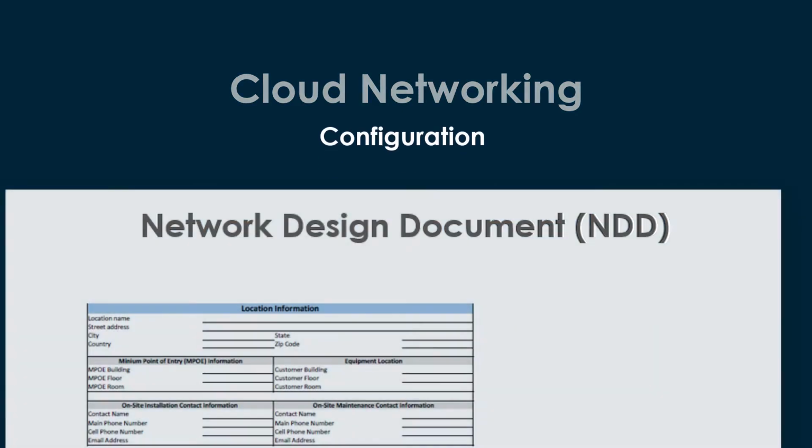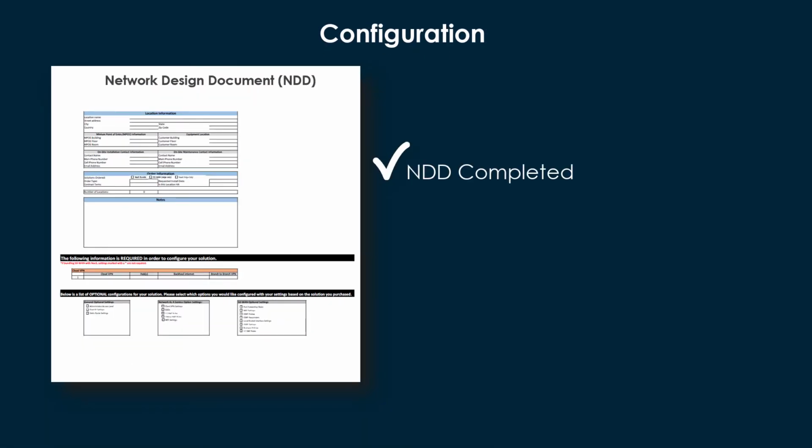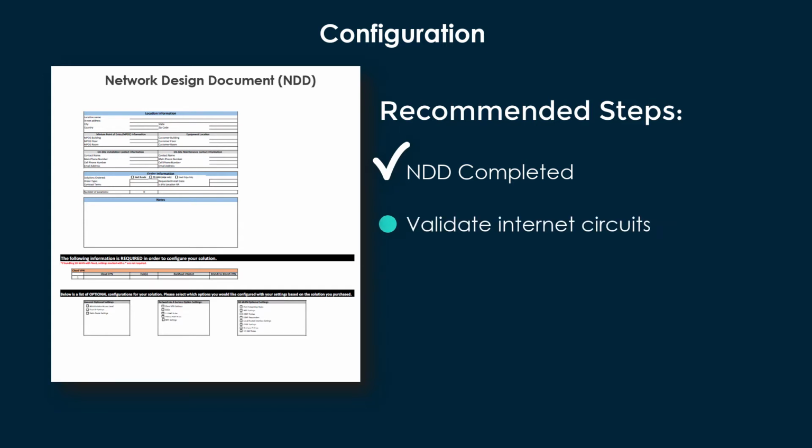Your NDD is complete, and CBTS engineers will now begin building what was designed through the NDD process. It's important that you begin to prepare as well. At this point, any changes needed to be made by you, the customer, have been discussed. Please take any measures needed, if applicable, well in advance of your install day. Some of these measures may include validating your internet circuits to ensure they're working with the details described in the NDD. If you have any existing network equipment that will remain in place after your CBTS install, please make any necessary configuration changes needed in preparation.